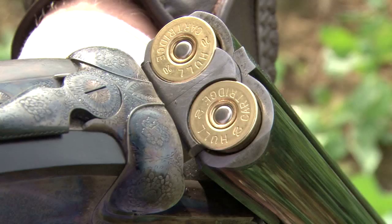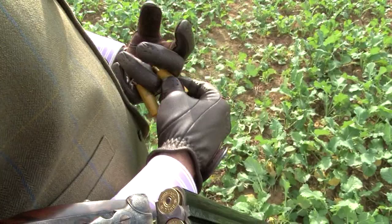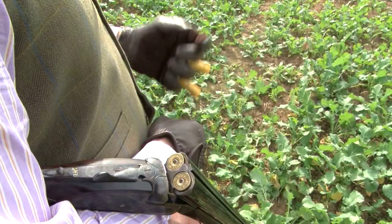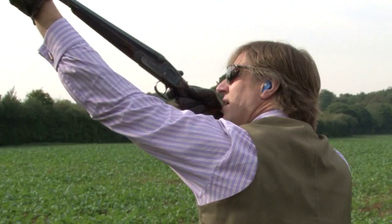Another little trick is the famous spare cartridges held in the left hand. They are not in the way because they are incredibly useful — when you fire your first two shots you just pop them into the chambers, giving you just that little bit of edge and speed. It takes a bit of getting used to at first, but once you've been doing it for a while you hardly notice them there. The only thing not to do is after lunch have a cigar in the same place, because that does not fit into a 20-bore chamber.